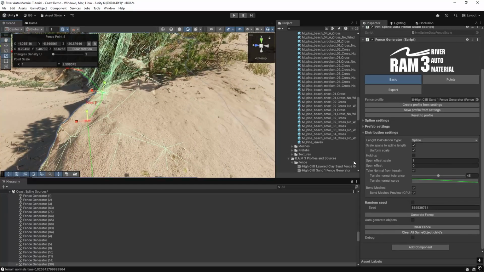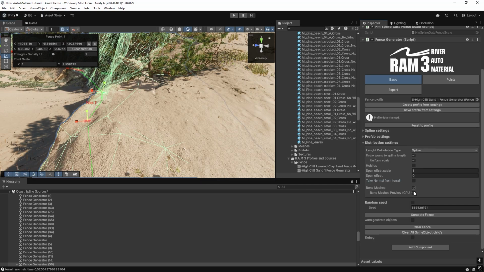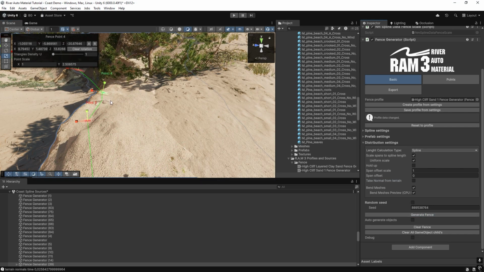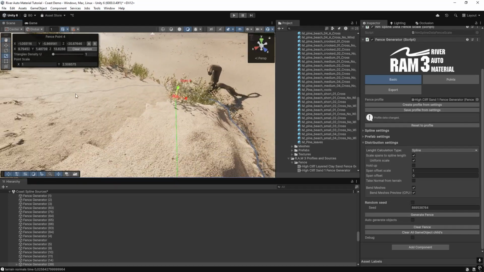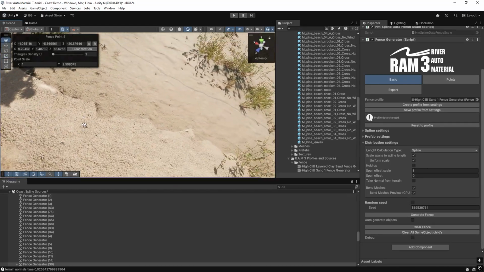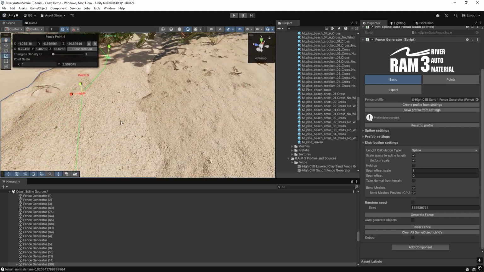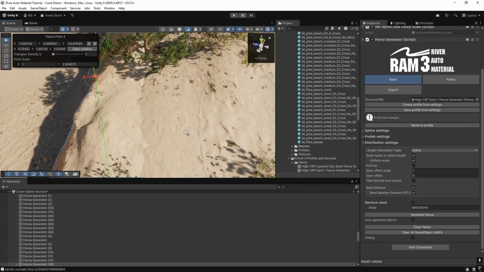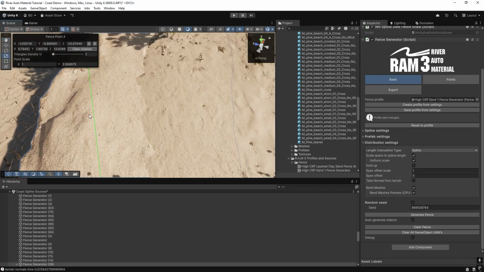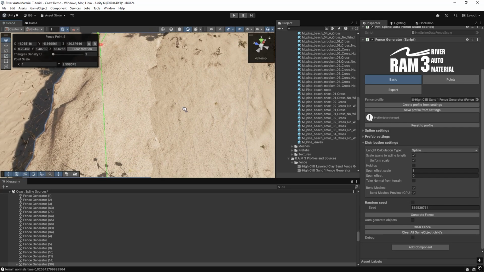Let's maybe take a look at it. Let's turn off this on this cliff. And you may notice that the cliff normal is totally different from the terrain. So even if the cliff has the same texture as the terrain, because it has the same tiling, there is a visible difference between these two shapes.